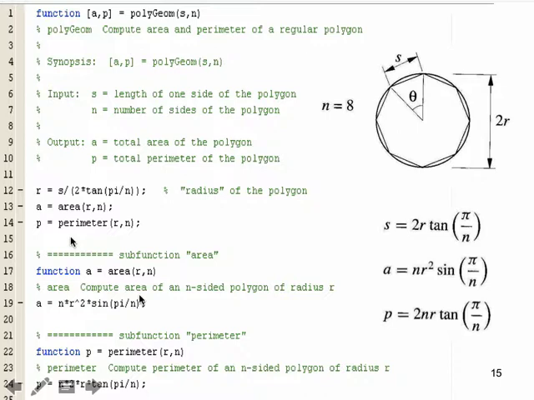Now in this case, I have decided to go one step further and use a subfunction to compute area and a subfunction to compute perimeter. This is just for readability.